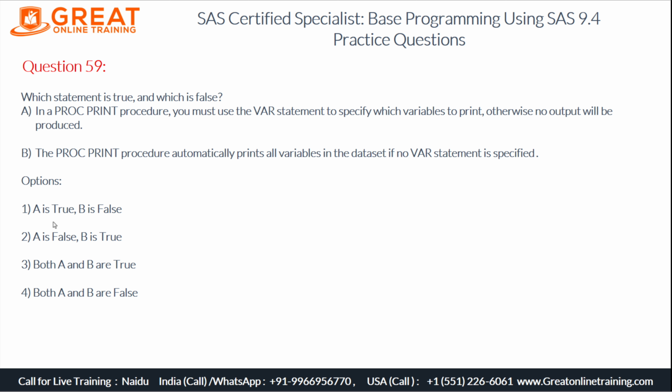When we compare the options, the first one is A is true and B is false, and the second one is A is false and B is true. So this is the correct one, because the first statement is false and the second is true. So the correct option here is the second one.